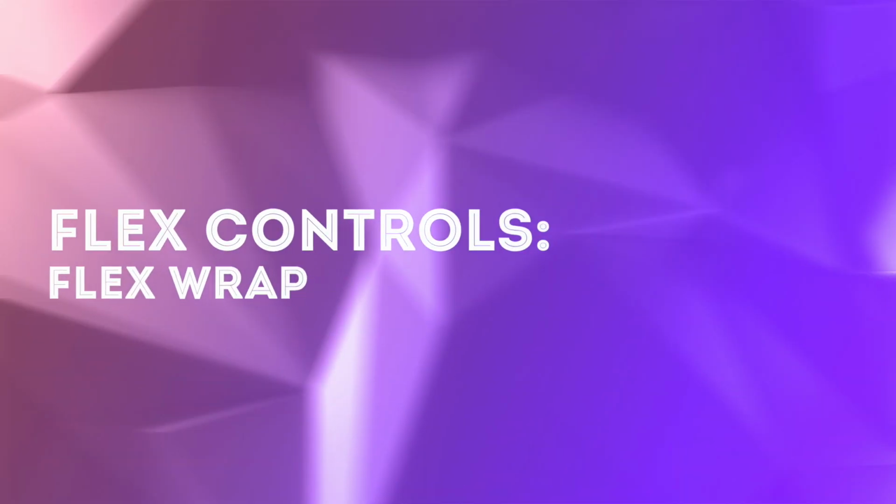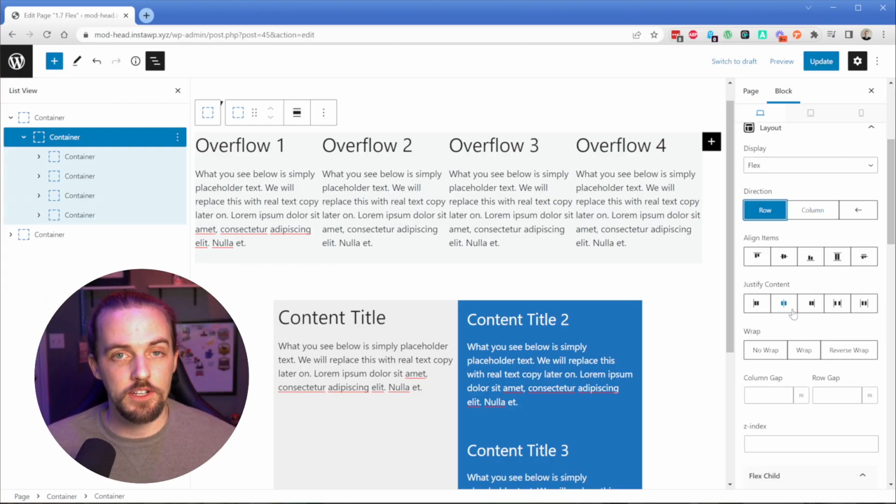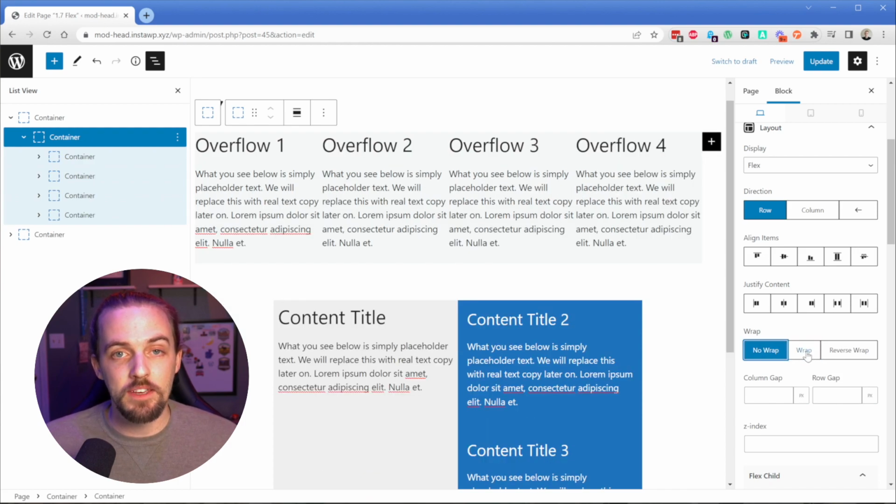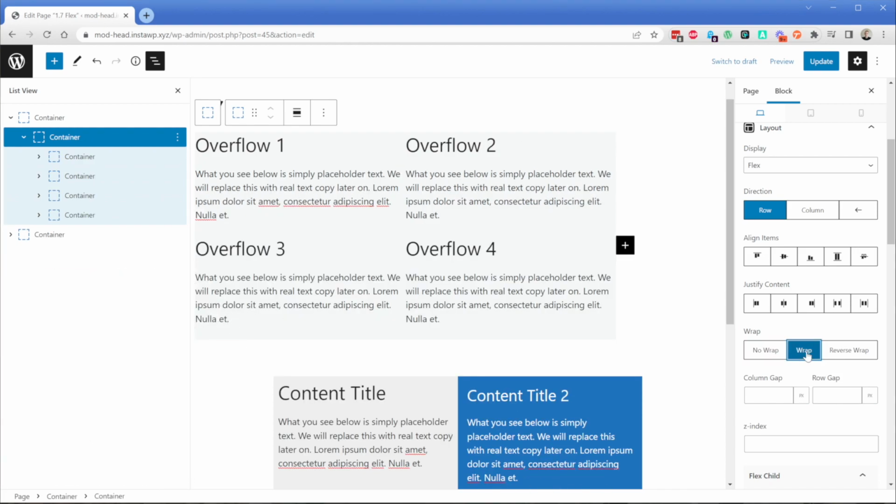Flex wrap is an extremely useful parameter, especially when you're working with a flex direction of column and your containers add up to more than 100% width, because this allows your containers to break out to new lines. This is actually exactly how the grid element in GenerateBlocks behaves. It simply enables the grid containers to drop to a new line if they add up to more than 100% width.